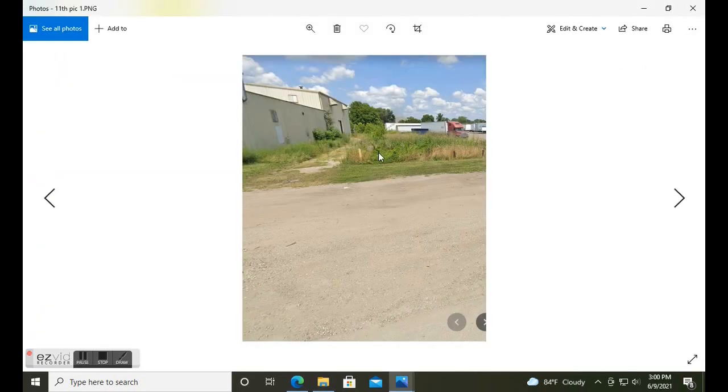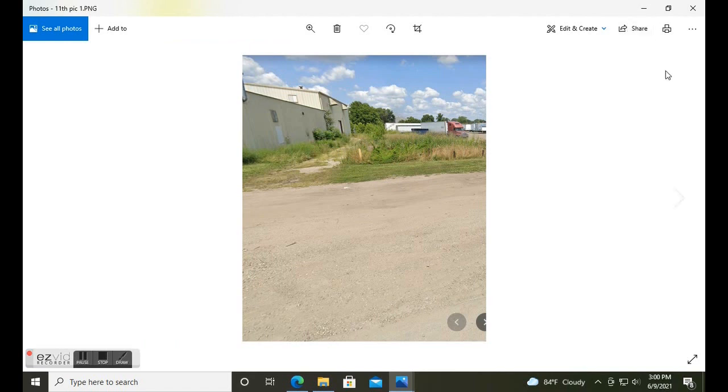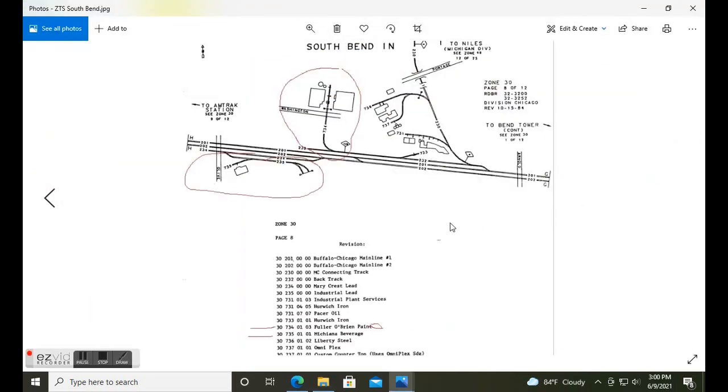Now I'll take a look at 11th Street. This is looking north. There we too see a definite, almost alley appearance where something was. And you can see that one door there. Maybe that possibly was a boxcar loading door at one time. Don't know for sure. And don't know if it crossed 11th or not, but it definitely was a spur. Interesting how much business and how many spurs there were. That's one of the things you find when you study these lines.